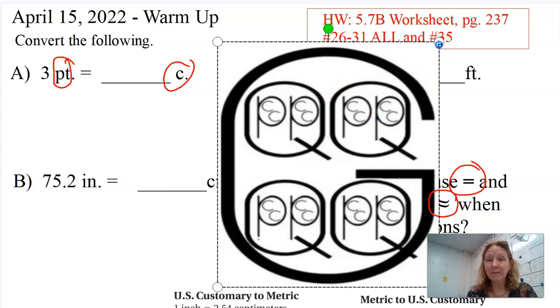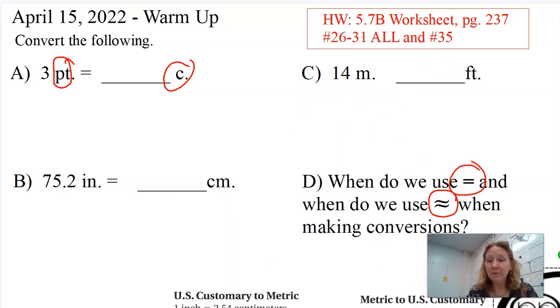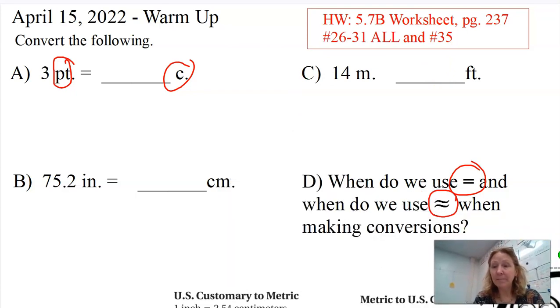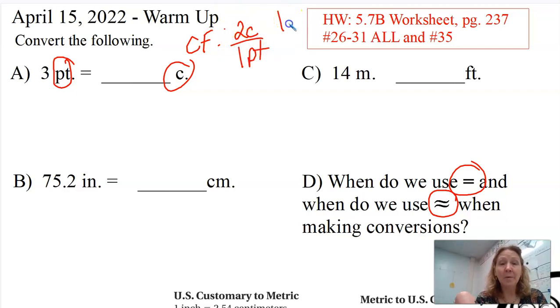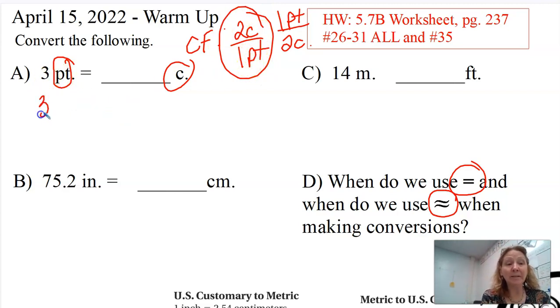Okay, so I'm going to shrink this and move it back down in the corner, off to the side. Okay, so here's the deal. The conversion factor is always a fraction, right? So it's 2 cups for every 1 pint, or 1 pint for every 2 cups. And it's the same number, right? I just flip the fraction upside down depending on what I need. And then I look at my answer. My answer has to be in cups. That means I want the cups to be on top, and I want the pints to go away, which is I want the pints in the denominator to cancel out. So I write it like this.